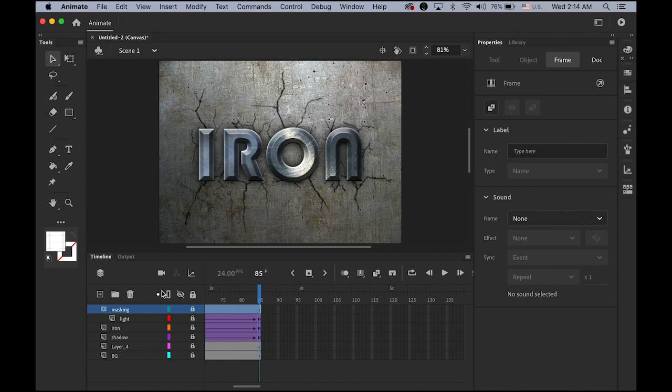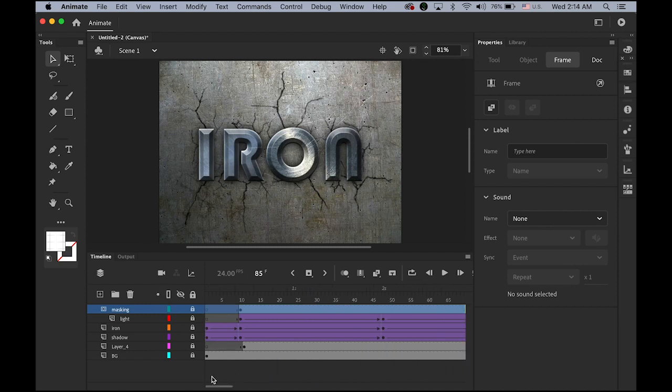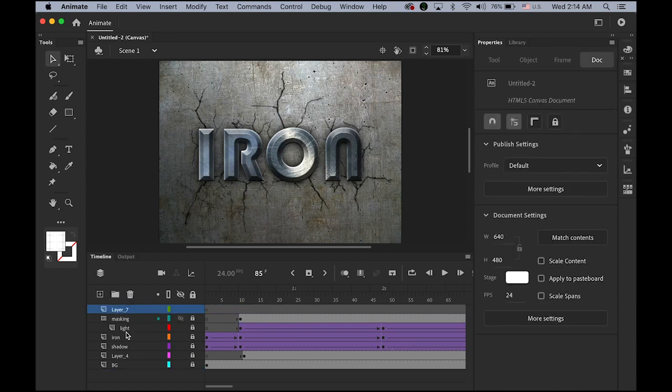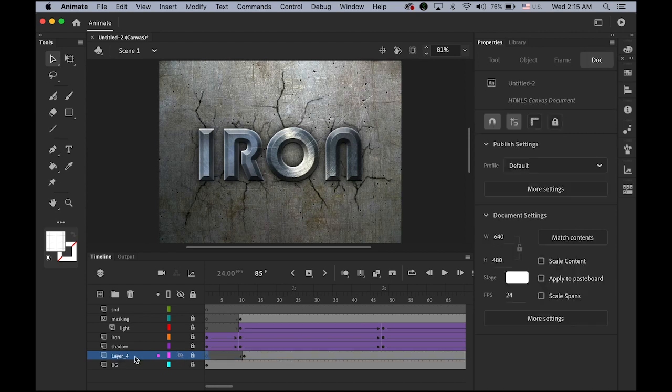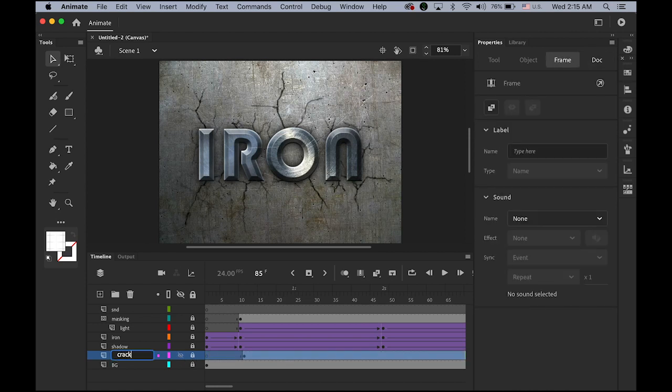Okay, now I want to have the sound effect. Create a new layer on top. This layer will be named the sound layer, SND. Oh, by the way, this layer is supposed to be the crack layer. Let me rename it, crack.